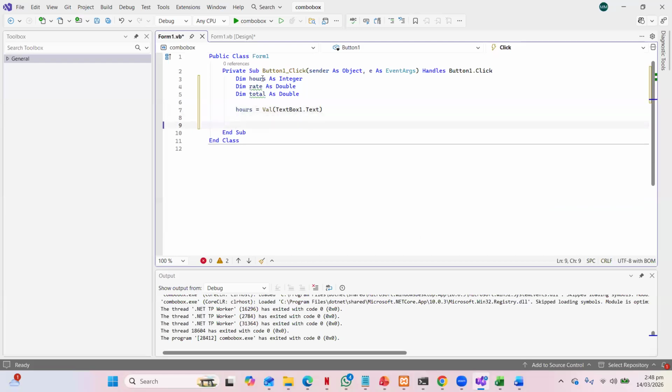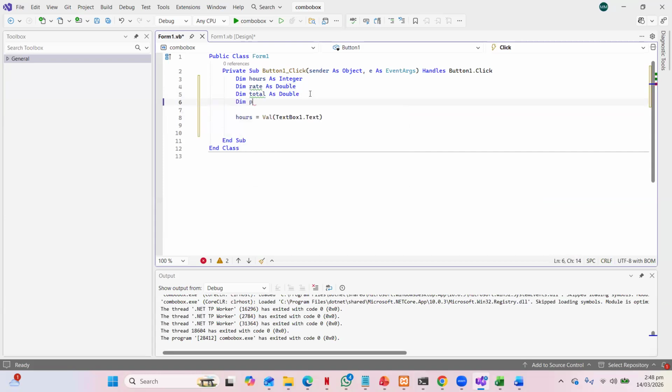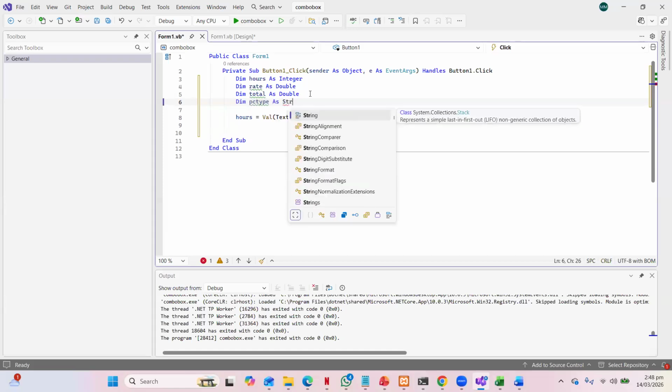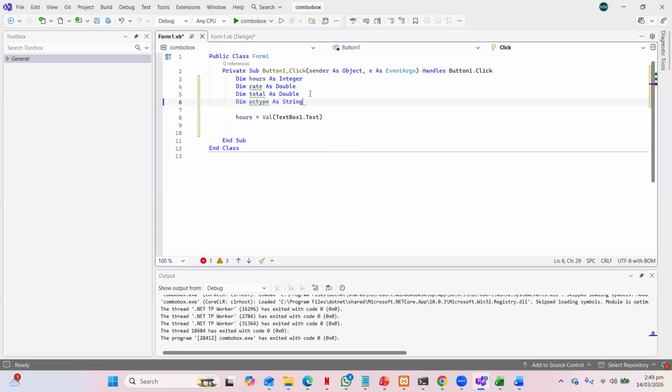Perfect. Now, the combo box. Remember, we need the value inside the combo box. So let me not forget that. Let me just say Dim PCType as a string. Okay.